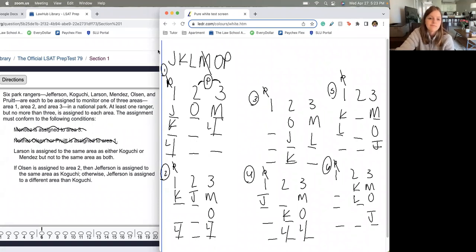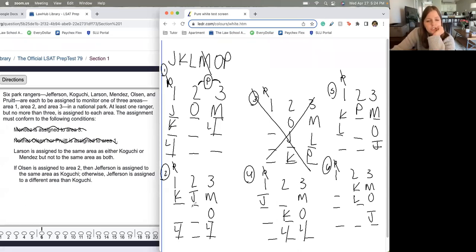I'm going to keep my circle just because I want to. In this third world, we're forced to put P in this third spot because it hates spot 1, but we're still in violation of a rule because we don't have anything in spot 1. So this world actually dies, can't exist. Yeah, I'll keep it like that. And then we'll go into our fifth world, just right across. So if P hates 1, we're actually forced to put it into that second spot because we don't have anyone in that second spot yet. And we've gone through all of our other variables. So P is going to hit my second spot.